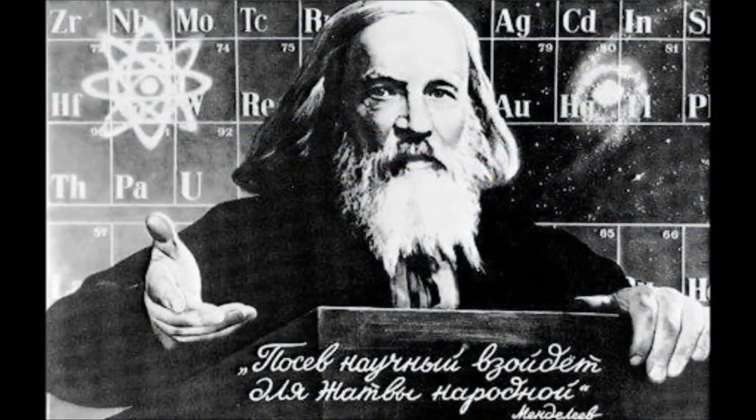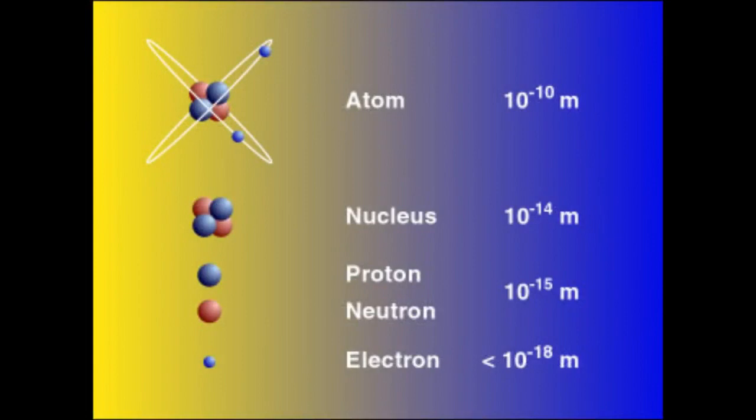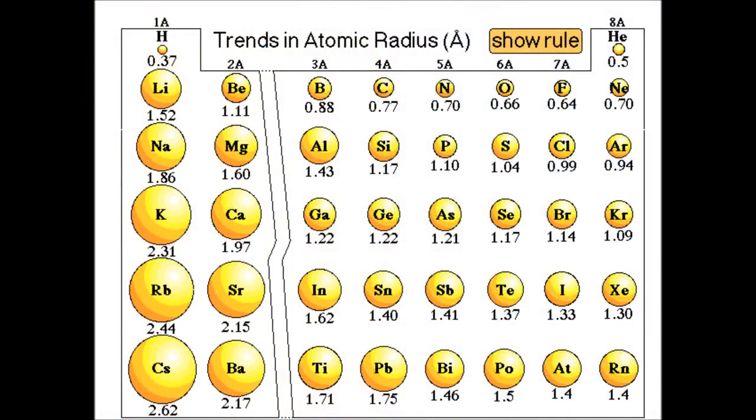Now, the next question was whether the pattern that was seen in the atoms by Mendeleev, for example, the chemical relations of one atom to another, could again be understood. And it turned out that the atoms could be understood if they were made of a small nucleus surrounded by electrons. The different kinds of atoms were all represented by different numbers of electrons. Carbon has 6 electrons, oxygen has 8 electrons, and so on.